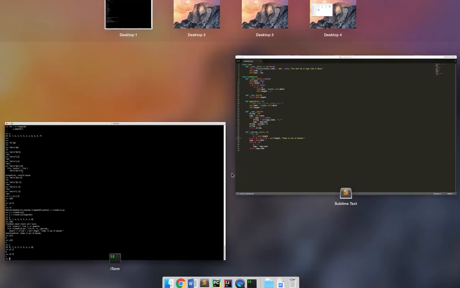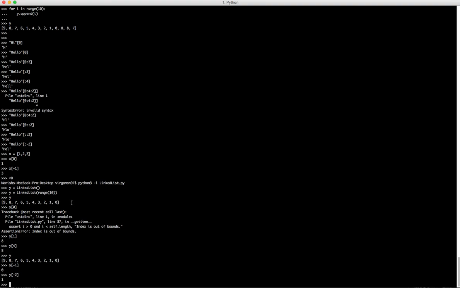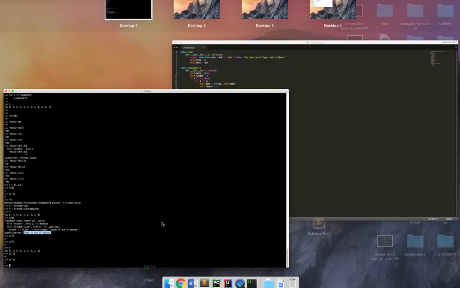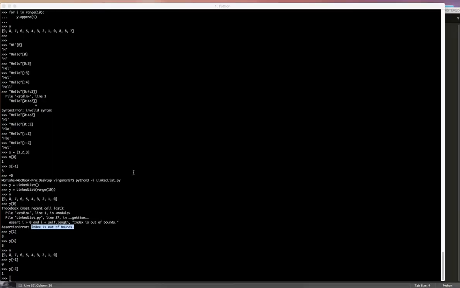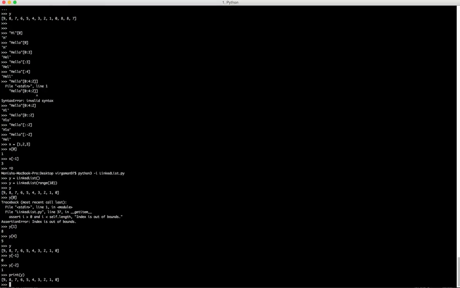So we have this working list index. I had to change the assertion statement a little bit around, but this is what the error looks like for an assert statement, assertion index, and our message. So, yeah, we have a pretty well working linked list class. If we do print of y, it'll automatically give us a repr, which is this nice list. And it's almost gotten to the point where we can't tell that we're using a linked list anymore, can we? We're using all the same methods as the list, we're indexing.